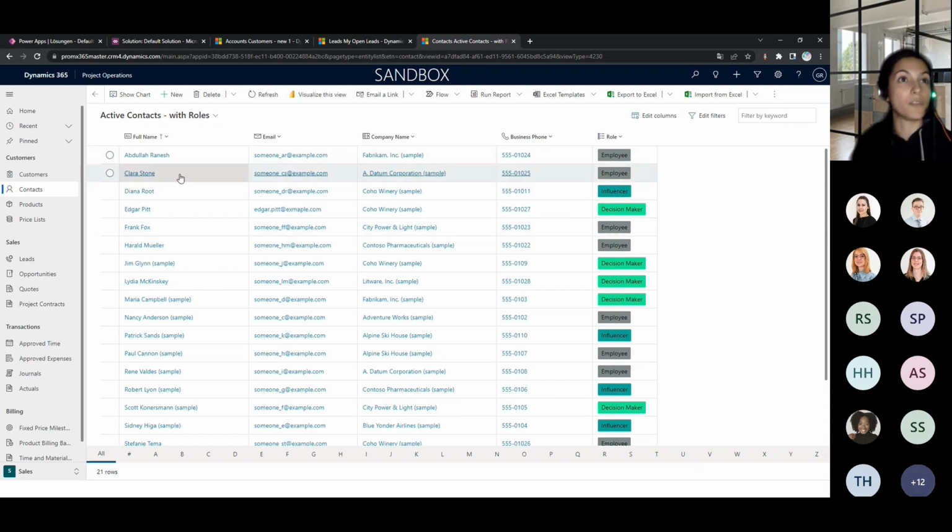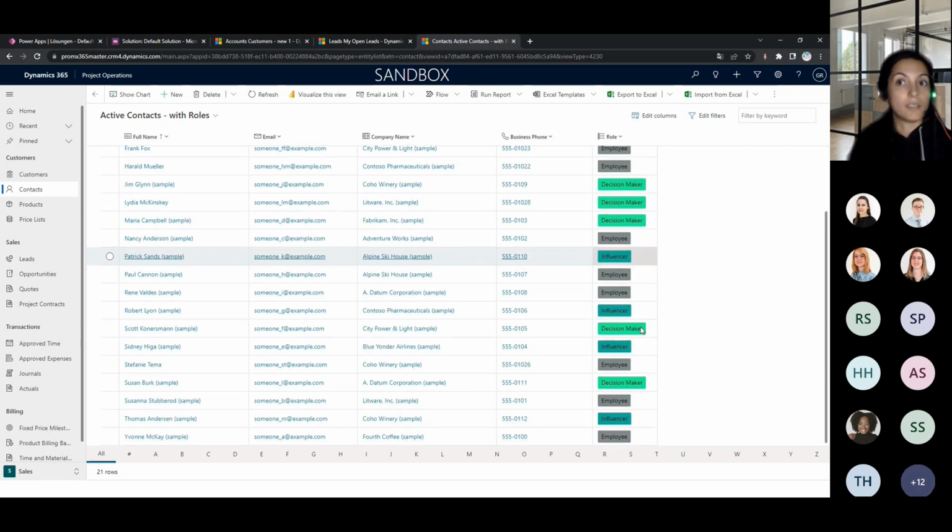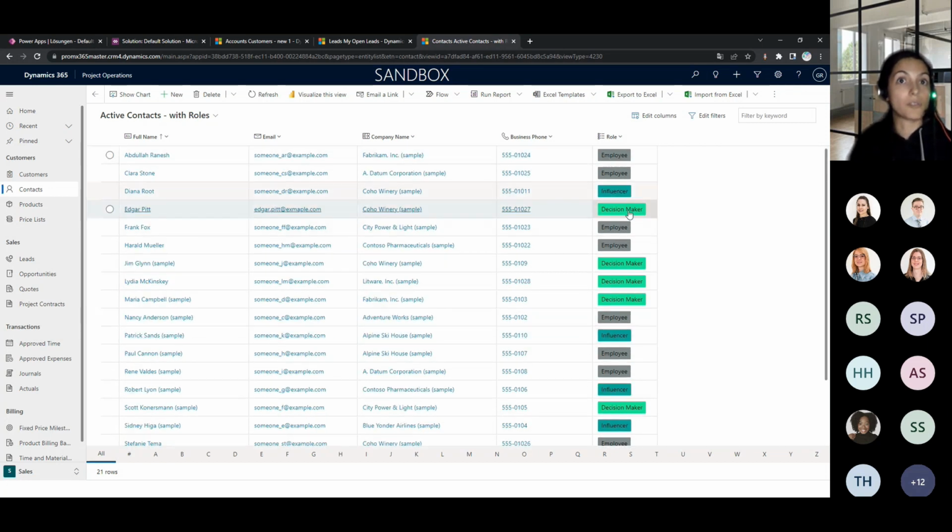We have horizontal and vertical lines between our records. Here at the role column, I activated the option set color. So this is an example of how this could look. I also activated the column type.